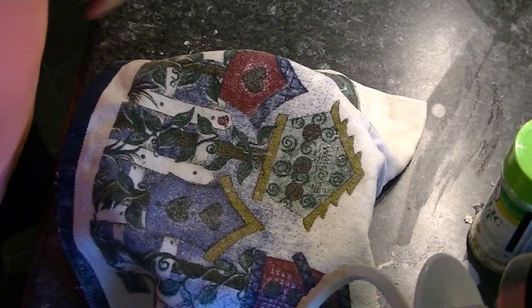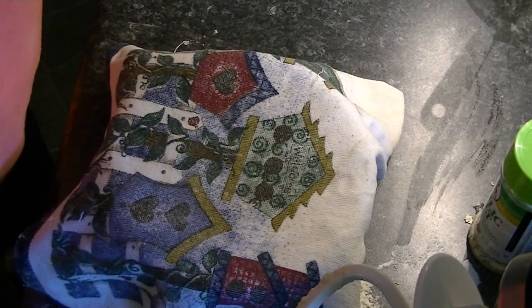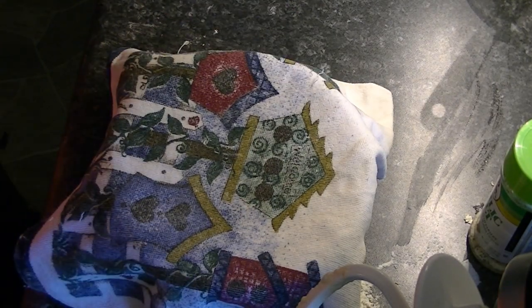I'm just going to cover it over and set it to the side, see what happens. There it is, I'm going to let it rise. The thing about this that I had a hard time with was the recipe called for a certain amount of flour, but I had to add a whole lot more because it was so sticky — it kept sticking to my hands. I believe I finally got it now where I can work with it. I'm going to let this rise in the refrigerator.